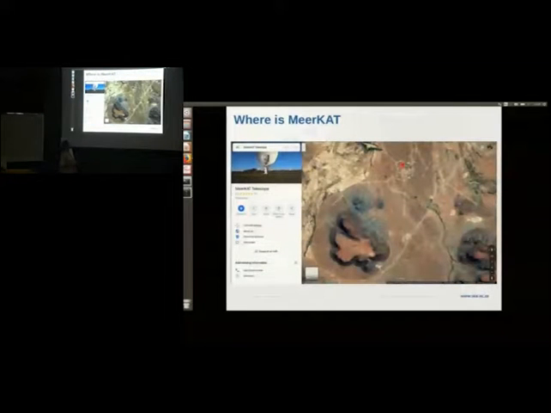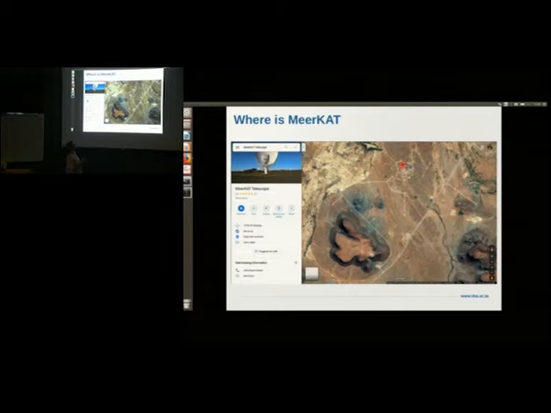If we zoom in a little bit more, we can actually see what the site looks like, but you guys can see that this is an outdated satellite image because there are no dishes actually up there. However, you can see the locations of the individual MeerKAT dishes. So over here is the core of the MeerKAT telescope. It's an area with a diameter of 1 kilometer. There are 64 antennas, and 75% of the MeerKAT dishes are located within this 1 kilometer diameter. So that's 48 of the dishes.